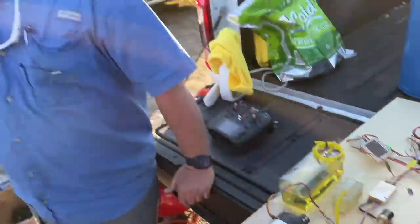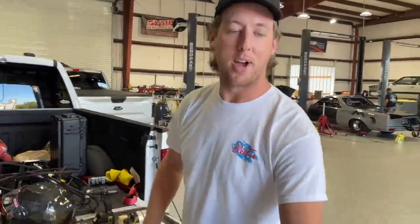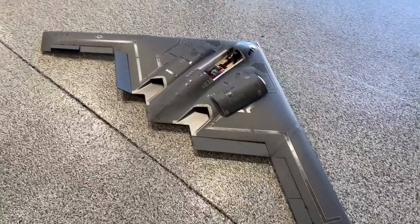We'll probably need some spare parts. You got a second? We need two. Woo! Look at that unit. So guys, watch your step, bud. Don't step on the B2. Although it is indestructible. That's true. My B2 is indestructible. Don't expect to buy a B2 and expect it to be this tough. Mine's just a different breed.